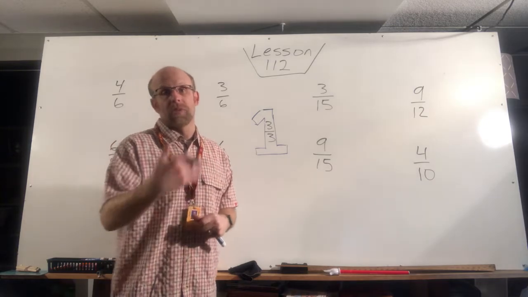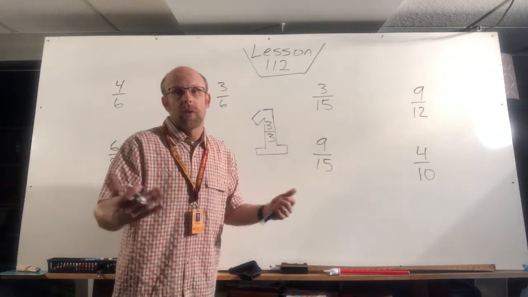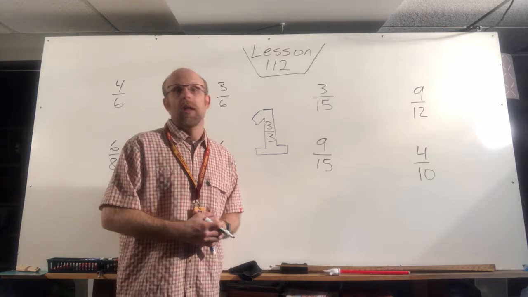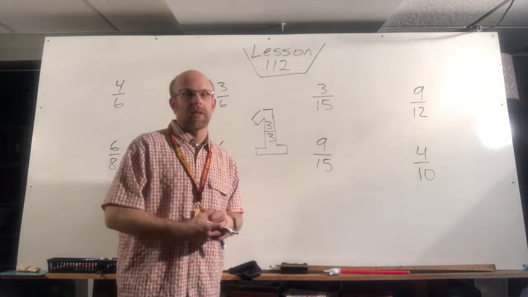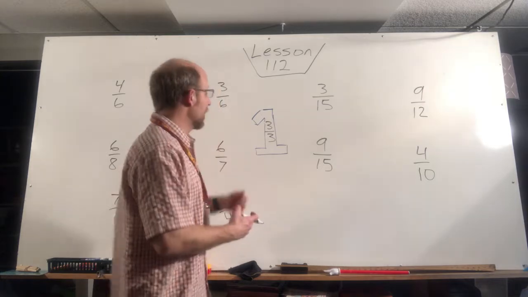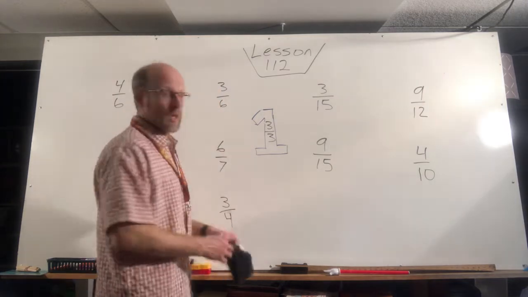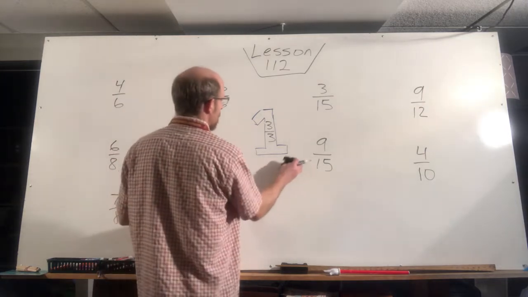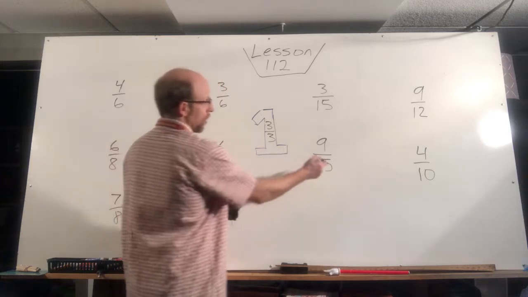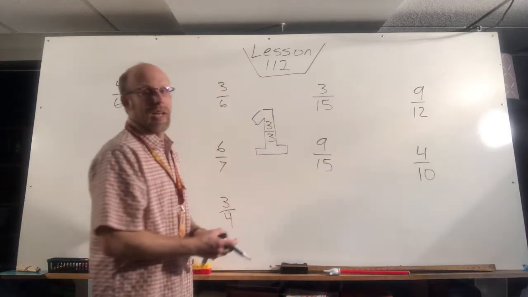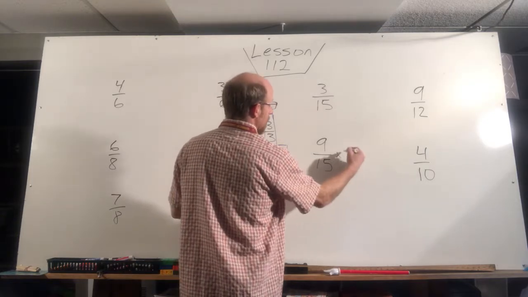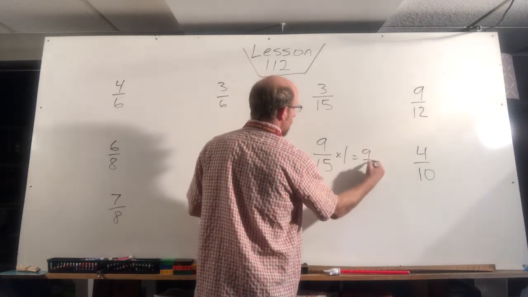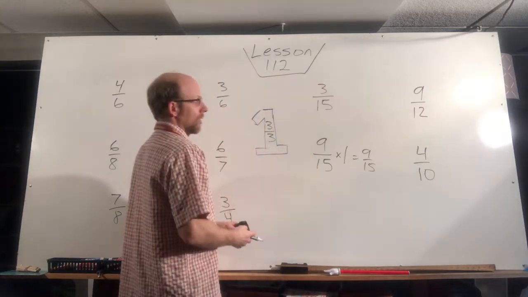So as long as we take anything times 1, we're going to get the same answer, right? So 3 times 1 is 3. 100 times 1 is 100. That's the identity property of multiplication. The same thing works even when we're multiplying fractions, and we learned that last week. If we multiplied 9/15 times 1, I'm going to get 9/15. Well, what does that look like?